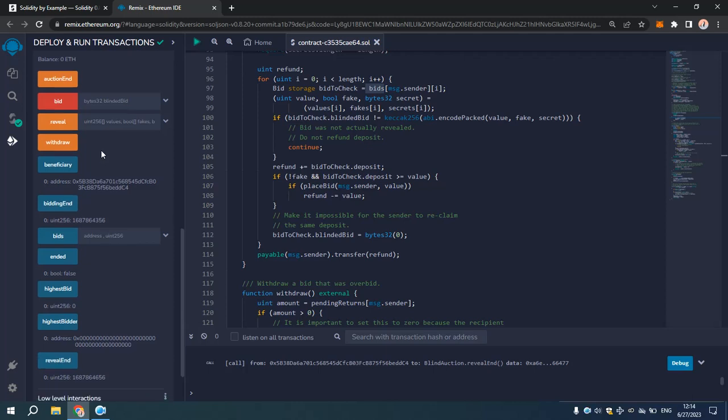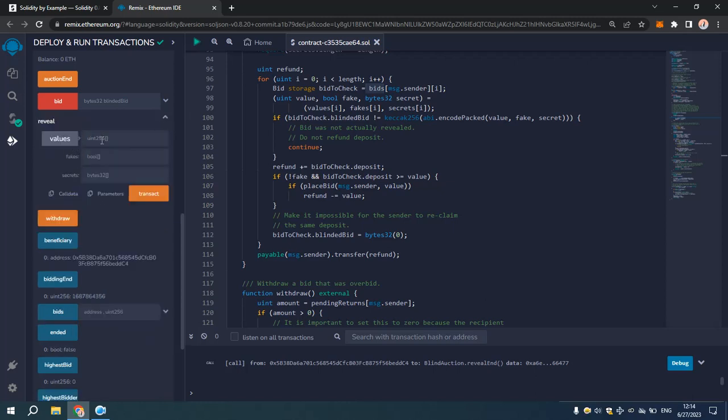So when the bid time ends, then the reveal will start, and as you see, the participant will need to fill these 4 fields. Each field will be an array.